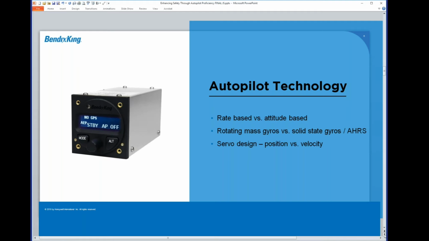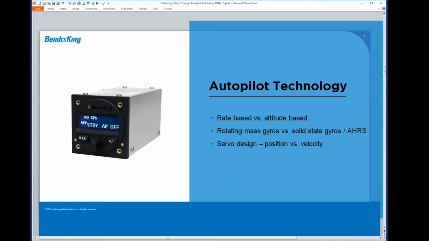I think the message there is there are aircraft out there that do not have autopilots. We're going to talk about why that is such a great safety add. But even if you do have an autopilot, and it is an older autopilot, especially if it's rate-based, you really should consider what the benefits would be to your flying and to your safety by upgrading to a modern autopilot such as the Aero Cruise units.